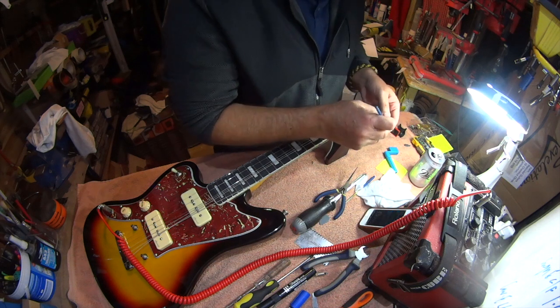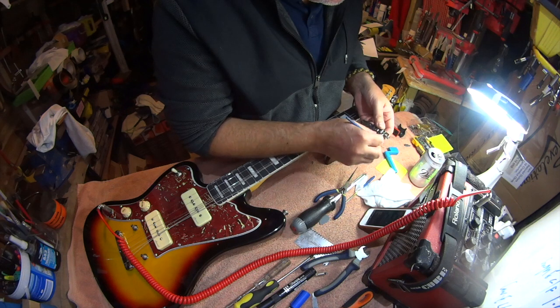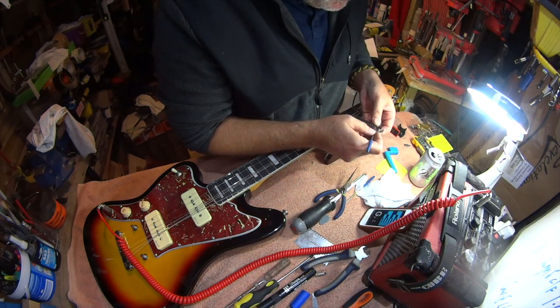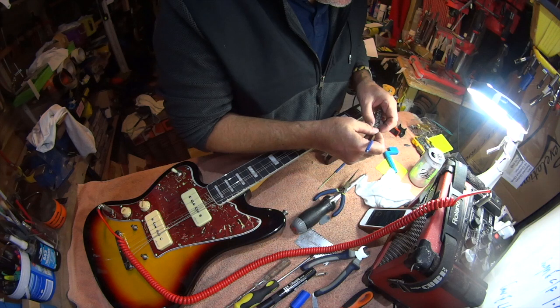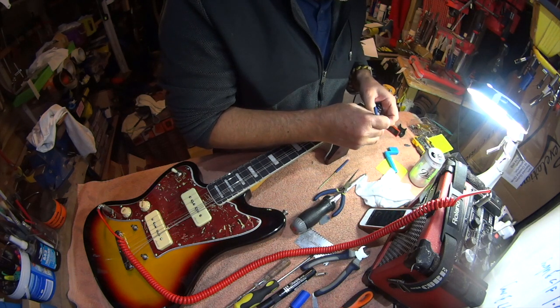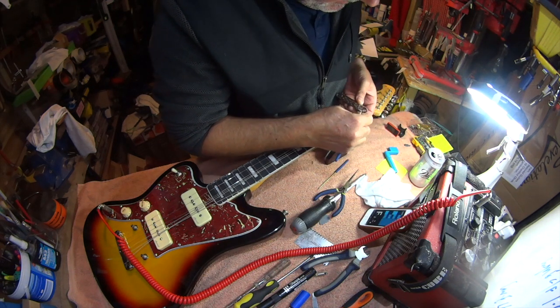There's no way of retaining it, making it stay. I think it's going to be worth 15 quid's worth just to buy a new one. This is just not worth the hassle. This is not designed to be taken apart. But you don't stand a cat in hell's chance of intonating it without being able to take this apart.